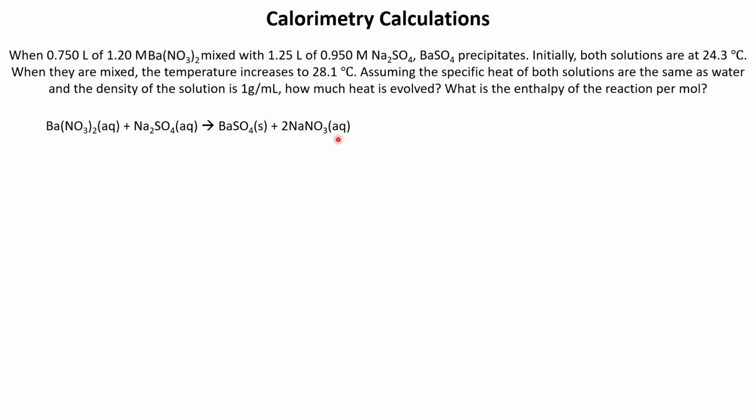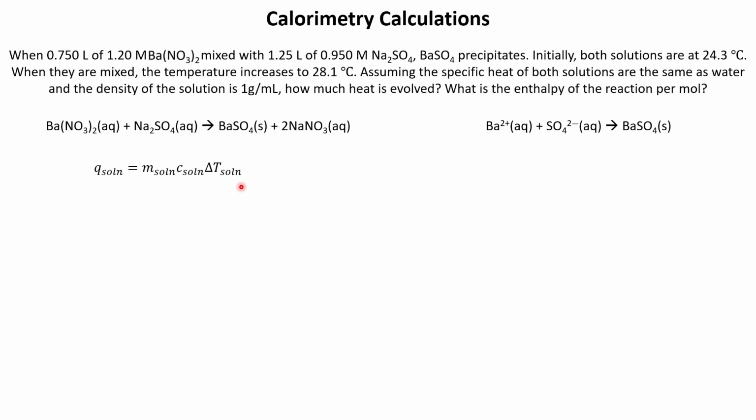The other way you can think about this reaction is with a net ionic equation. And that would be your barium cation plus your sulfate anion going to form barium sulfate. Either reaction you want to use is totally fine. Just make sure they're balanced. This is a calorimetry calculation. We're going to use our Q equals mcΔT. This, of course, is for our solution.